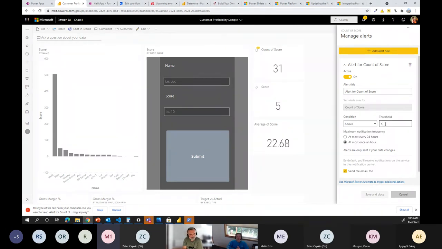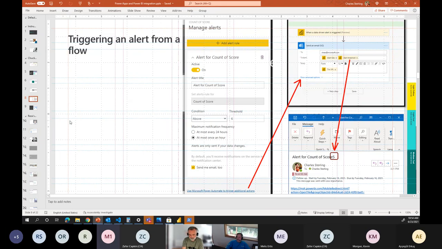One of the more common requests was, if it's above 5, I want to let Kevin know that there's something going on. If it's above 15, I probably want to send a text message to Kevin and email him. If it's above 500, I probably want to let my manager know, and email and text and phone me, right? So what you would do is run Power Automate to check what the value is, and based on different conditions, send corresponding actions. You saw how we send it to a SharePoint list. You can do that with the values of an alert from a dashboard. That was the point I wanted to make in this particular slide.